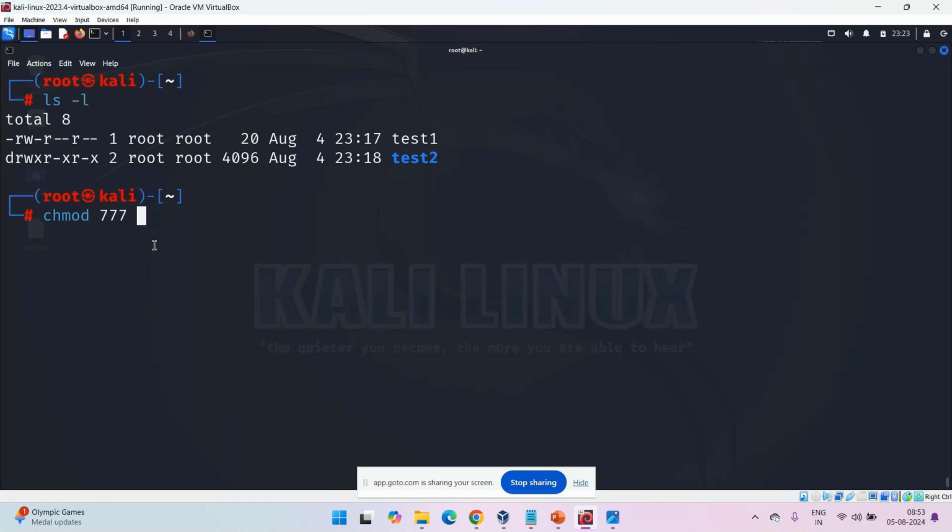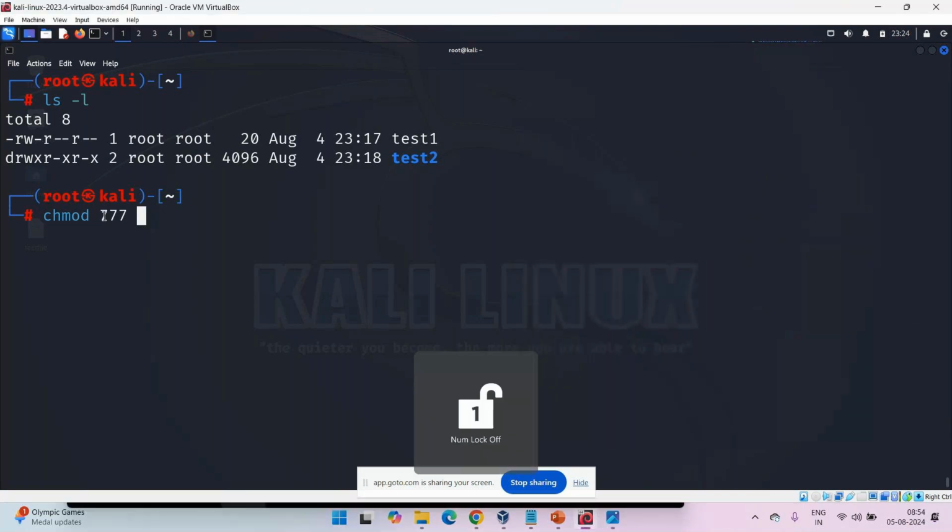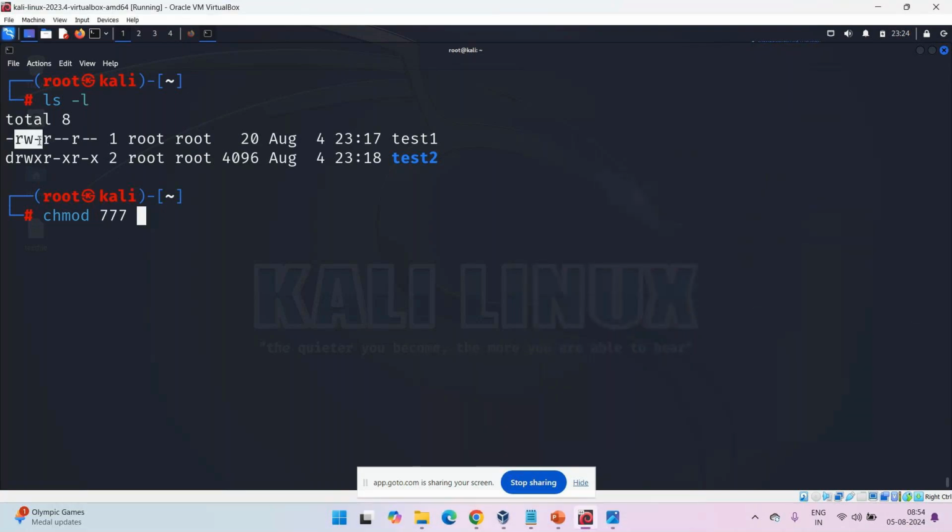What happens when I give 777 is read is 4, write is 2, how much? 6, and execute is 1. So totally it is 7. So when I give 7 over here, root user is going to get read, write, executable. Similarly, group user and the other users will also get read, write, executable permissions. You can see that.